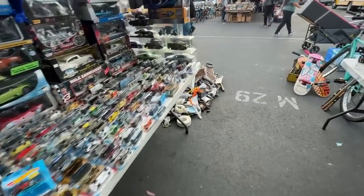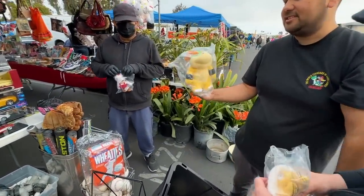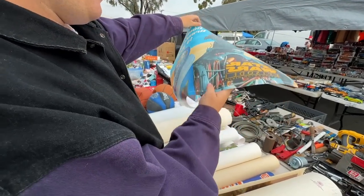Ricky, over there looking at plushies. What plushies, Ricky, are you looking at buying? What are your most likely ones? This one. Let me see this. You got the cool shell? Oh yeah, he's got the handkerchief bandana thingy. Yeah, that thing's sick, bro. I like it. Oh yeah, that's cool. That's from like the vending machine, I think.